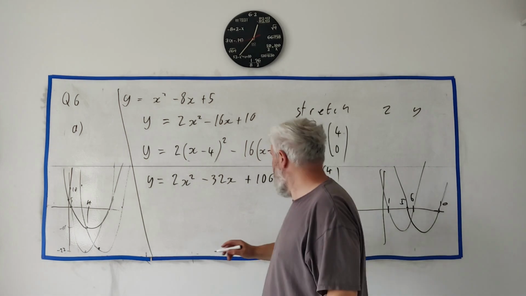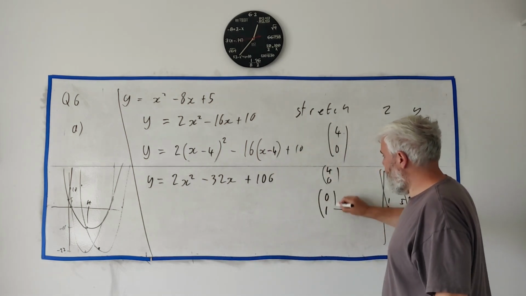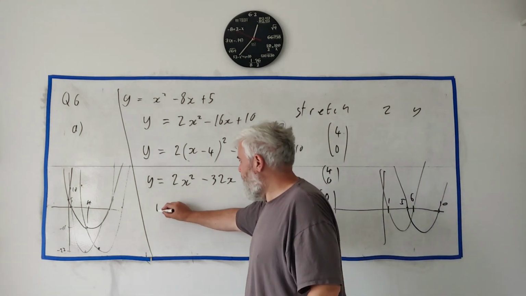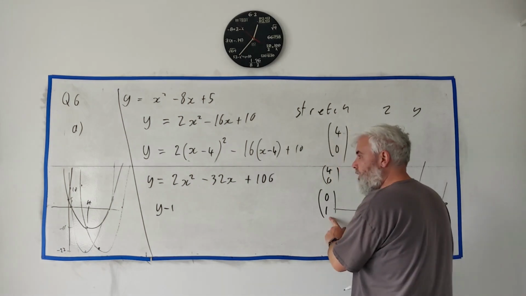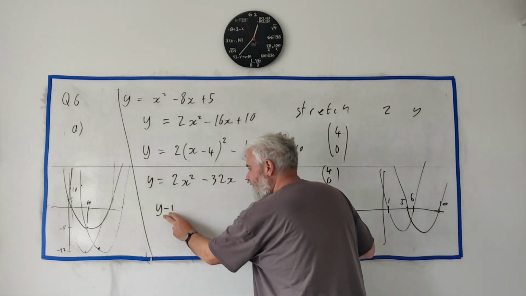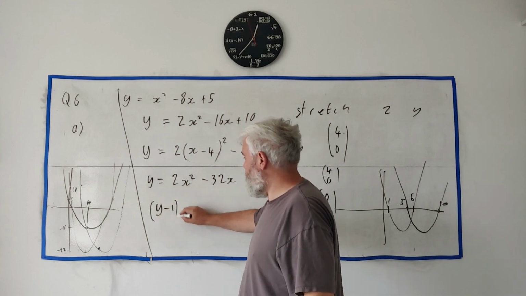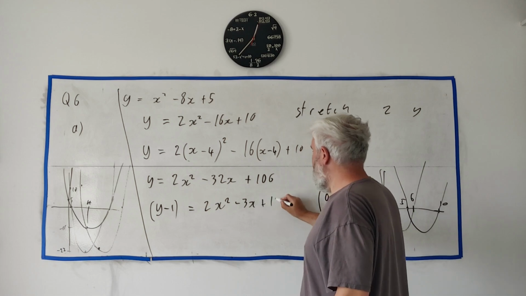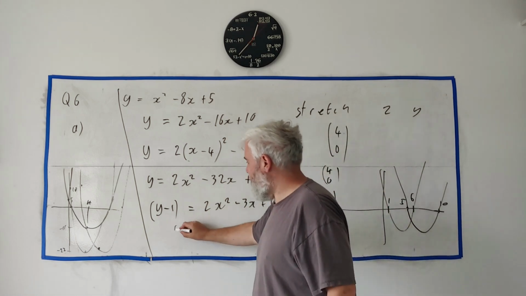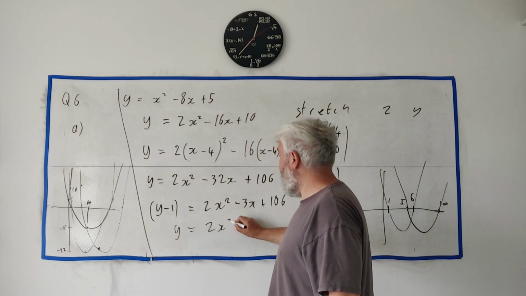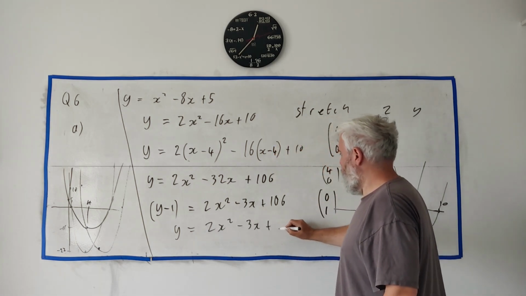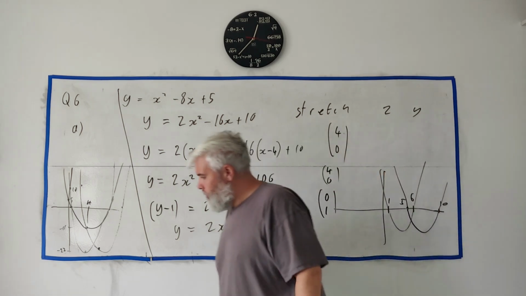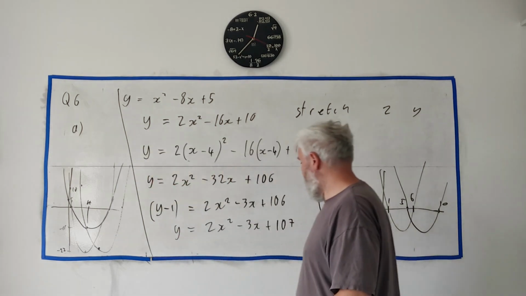Last translation to do would be the 0, 1, the y part of that. My same logic holds. Whatever I move it, to make this equation still work, I'll have to take that 1 away from the y. Now it's much easier to do for the y. It's 2x squared minus 32x. In fact, often you'll see this as y equals and just add it on to this side. Just add 1 onto this side, so we get 107. Let me just double check that is my final answer. Yeah.